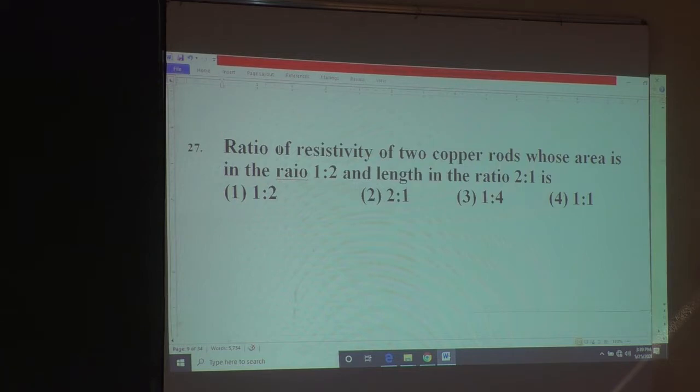Suppose you have purchased 5 kgs of tomato, and your friend has purchased 10 kgs of tomato. Both of you are carrying tomato, and your third friend approaches you and asks both of you, what is the rate of tomato? Rate of tomato is the same, and it is not the total amount of money that you have paid for all the tomato that you have purchased. It is a rate per kg. So per unit length, per unit area of cross section, whatever be the length, whatever be the area of cross section, it is 1:1. Resistivity does not depend on length and area. It depends only on the material. Both are copper rods, so no problem. We will move on to the next question.